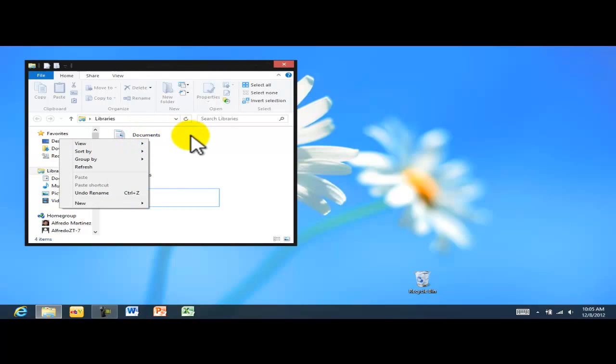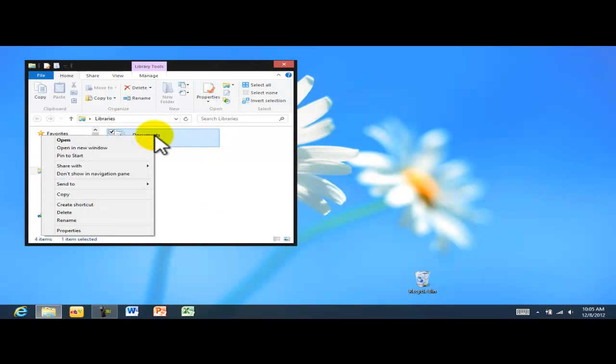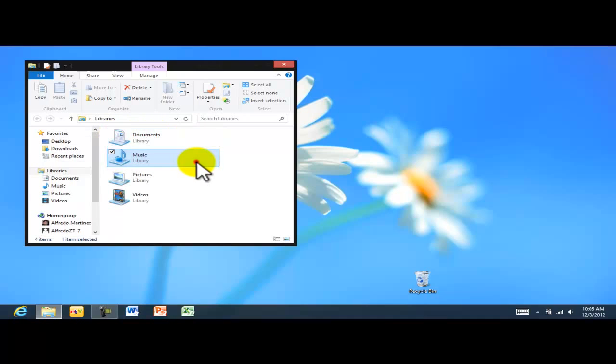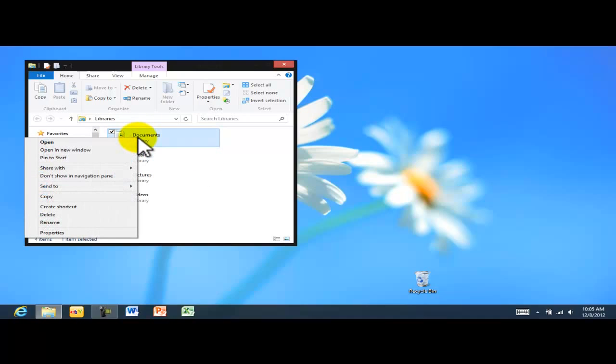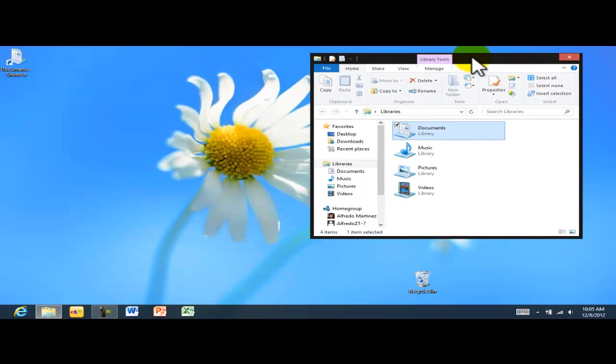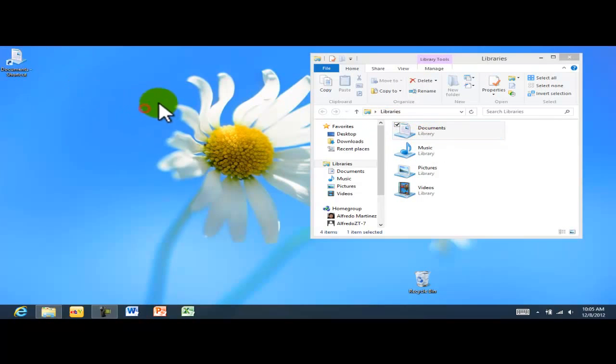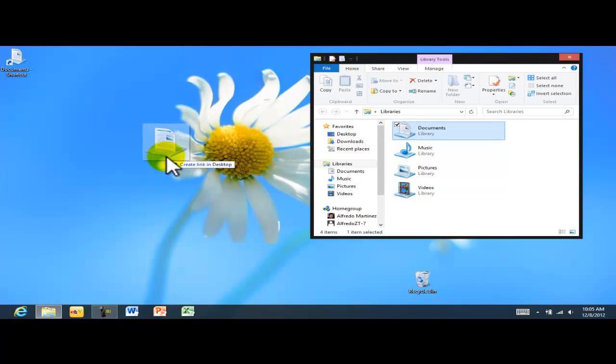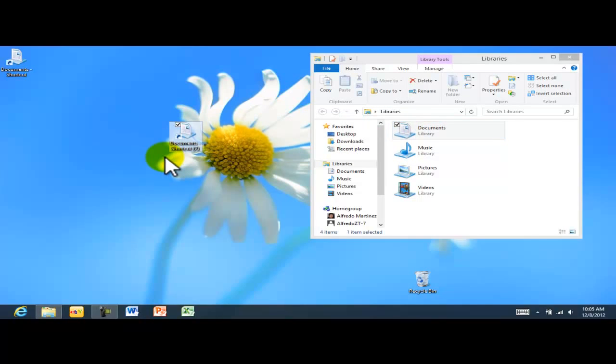Now when I right click here, it didn't give me the option that I'm looking for. I have to right click close to the text, and that gives me this option. The menu gives me Send to. From here I can click on Desktop, create shortcut. Now when I drag this window to the right-hand side, that's my shortcut. Another way to do this: I'm going to left click, hold, and drag it onto the desktop.